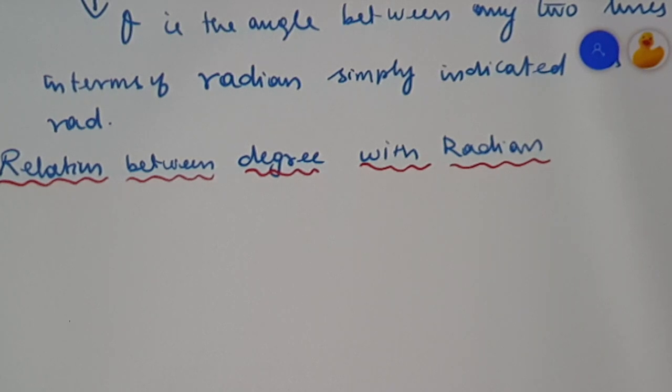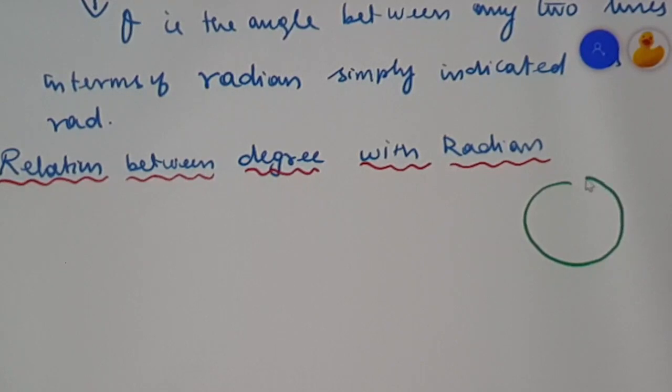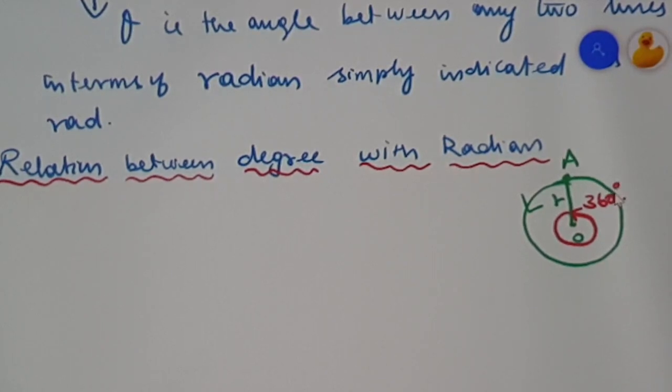See, let us take like this. If you are considering a circle, a body is moving from here. Let us take the radius of the circle as r. This is the center. A body is moving from the point A. This body is traveling in the circular path and reaching the point A again. Then what should be the angle described at the center by the radius? The angle described at the center by the radius, you will be saying it as 360 degrees.